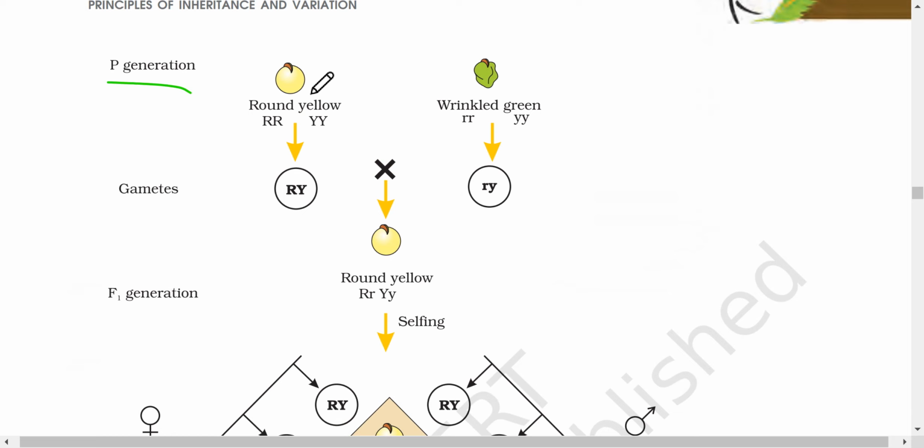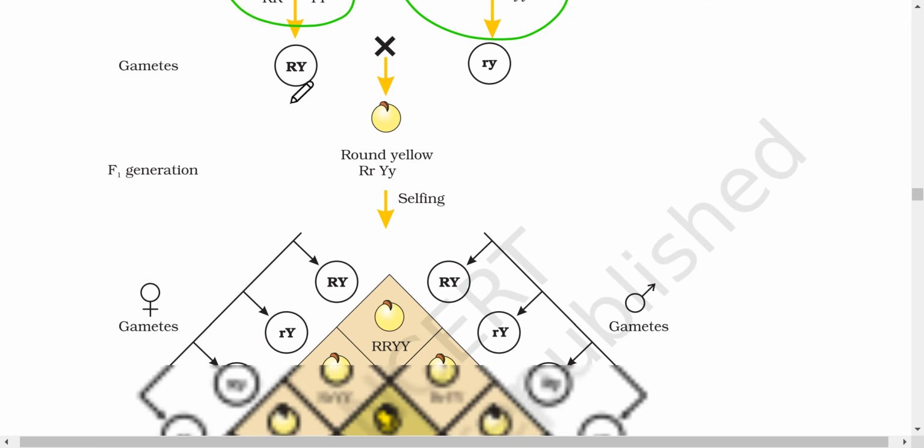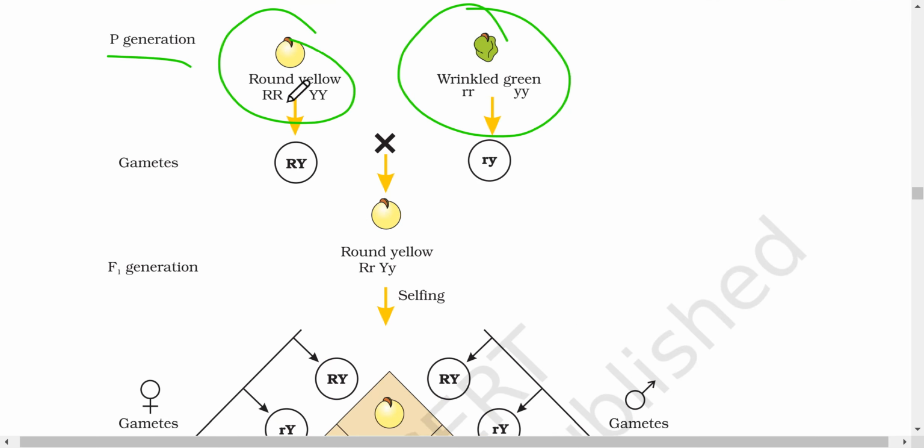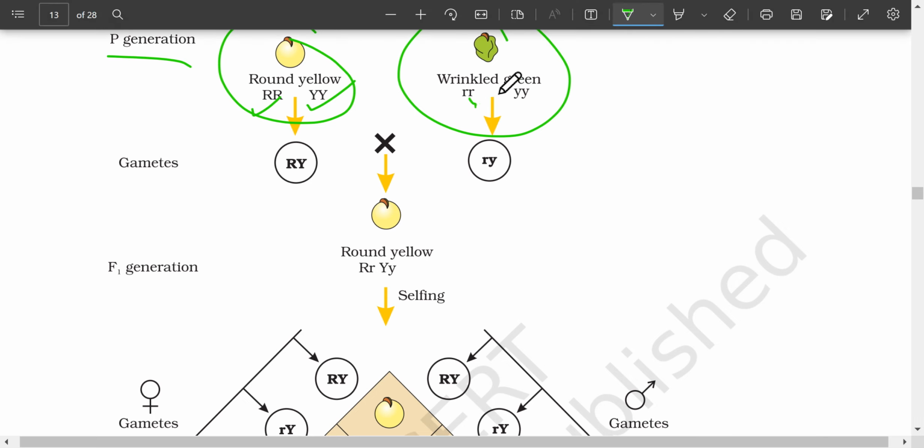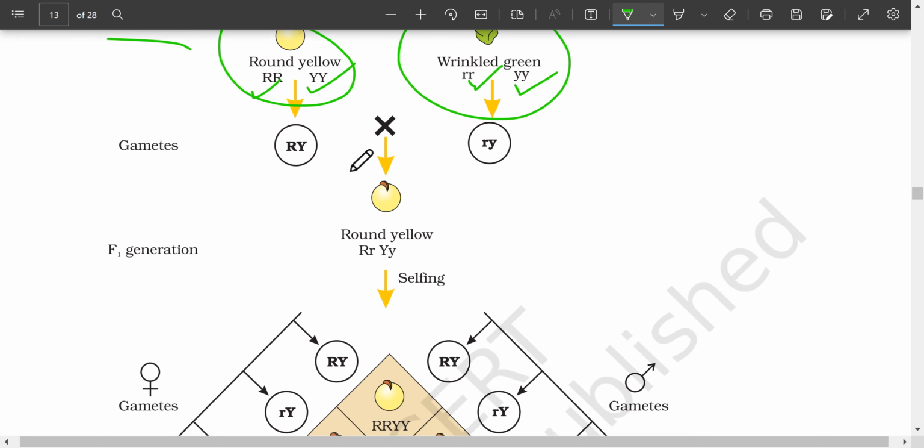This is the parental generation, P generation. You have round yellow, this is dominant, and wrinkled green, both recessive. Gametes जो produce होंगे उनमें इसका एक, इस कैरेक्टर का एक आएगा, इस कैरेक्टर का एक आएगा. अब यहाँ दोनों सेम सेम ही आएंगे, राइट? तो एक यहाँ से और इस वाले कैरेक्टर का और इस वाले कैरेक्टर का. फाइन. नाउ गमीट्स आ गए. नाउ विल हैव टू फाइंड आउट.